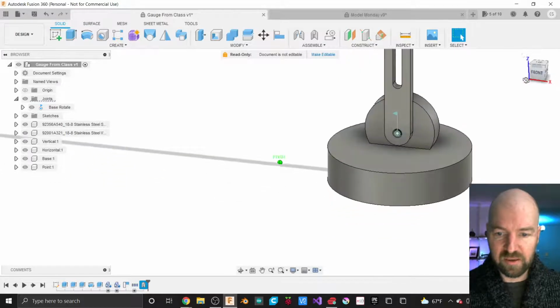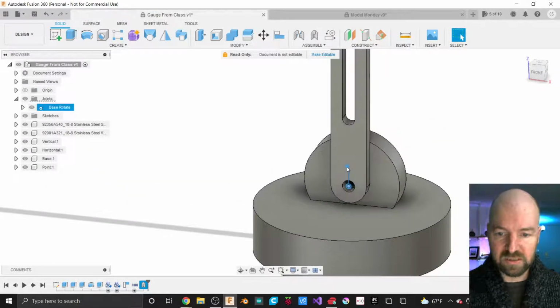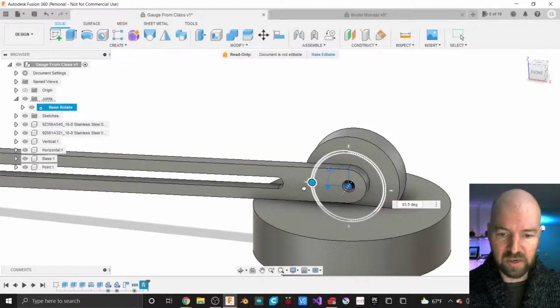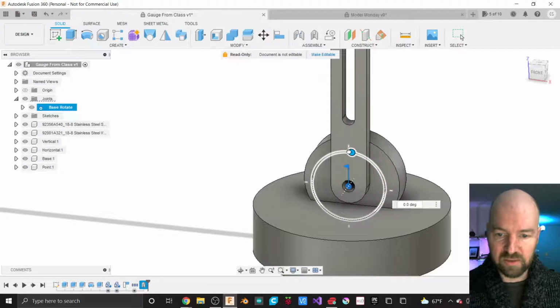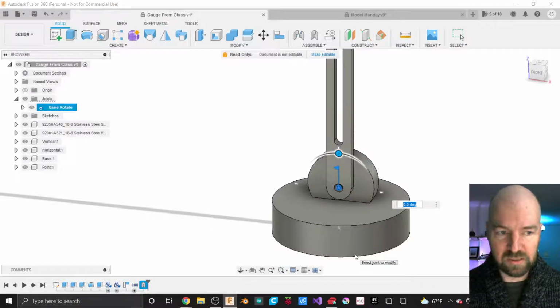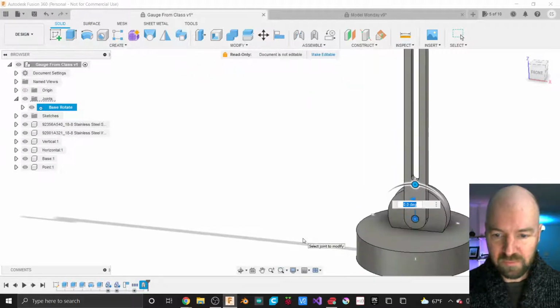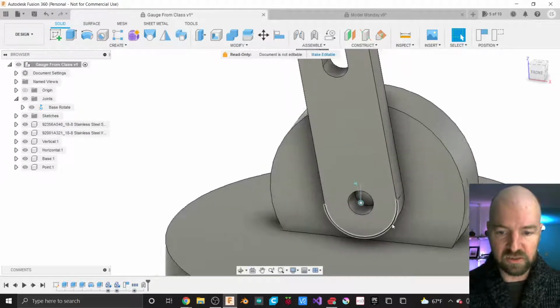And now if I push and pull that joint manually, again just by double clicking on that flag, even though I'm trying to make it go past the edge, it just will not. So we've made it respect physics. Respect the laws of thermodynamics in this class. Alright. You may also notice you can enter a specific measurement to rotate this joint to, so I can change that to 10 degrees if I want to.